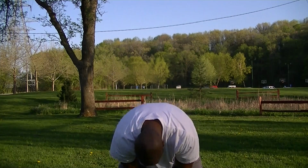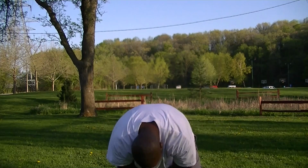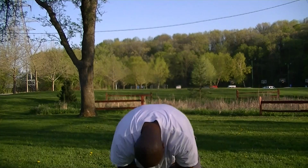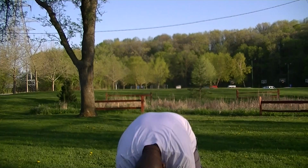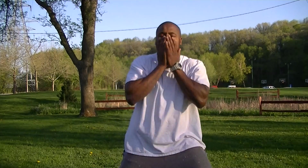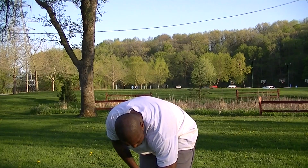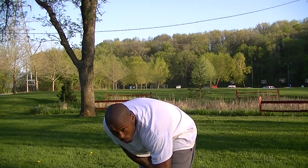One, two, three, four, five, six, seven, eight, nine, ten. Calves, let's go. Ten, nine, eight, seven, six, five, four, three, two, one.